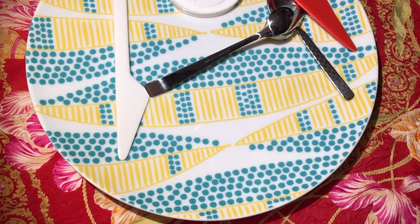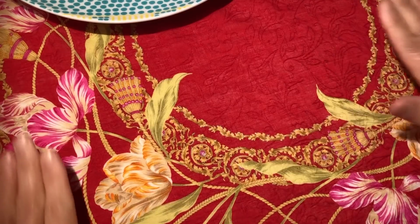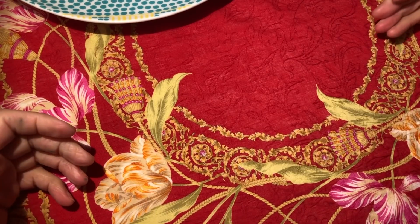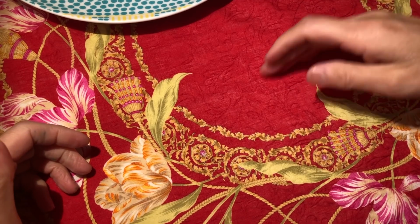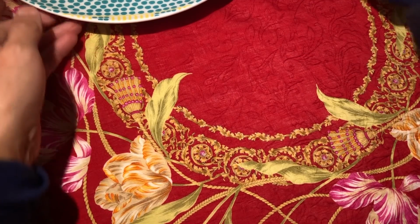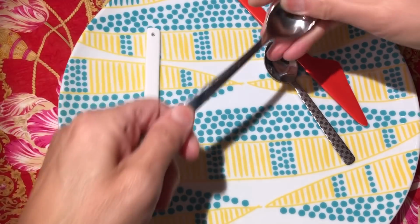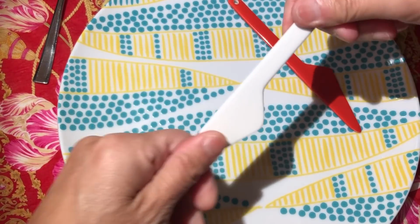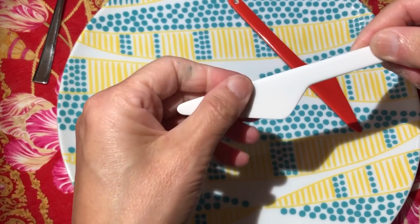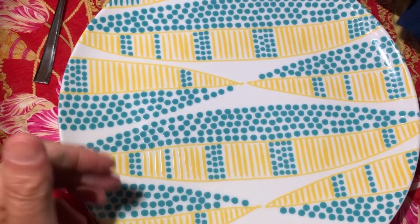to my taste. Okay, now I make sure I use this beautiful handkerchief. I usually use it as my scarf. Look at the design, it's so pretty. So I make sure I do not damage my scarf. The spoon is clean. This fork, the knife is clean. Yes, it is clean, just some little fabric residue.